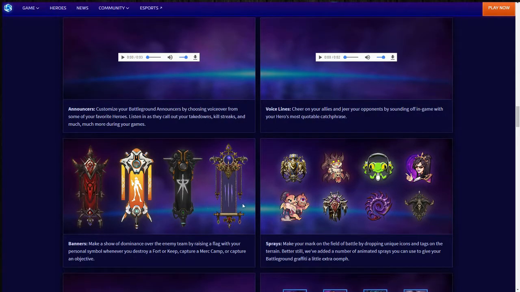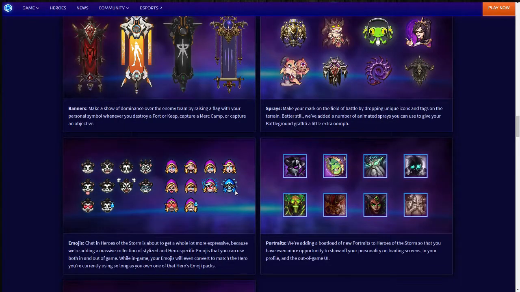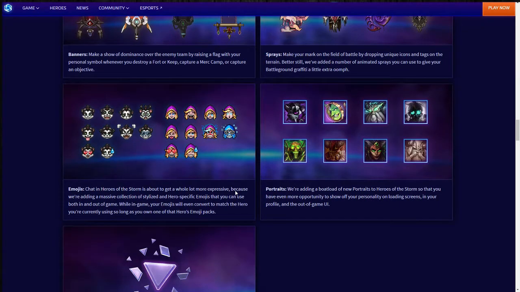You have these banners, which look pretty sweet. Apparently, you make a show of dominance over the enemy team by raising a flag with your personal symbol, whether you destroy a fort or a keep, capture a merc camp, or capture an objective. As you can see, at some of the merc camps, you had like little flags. Now you can put your own flag if you are the one capturing it, which is kind of cool. You have sprays, just like in Overwatch and most other games. Usually you see sprays in first-person shooters, but now apparently you can put them in Heroes of the Storm, because why the hell not? I mean, why should everybody else have fun and we shouldn't, right?